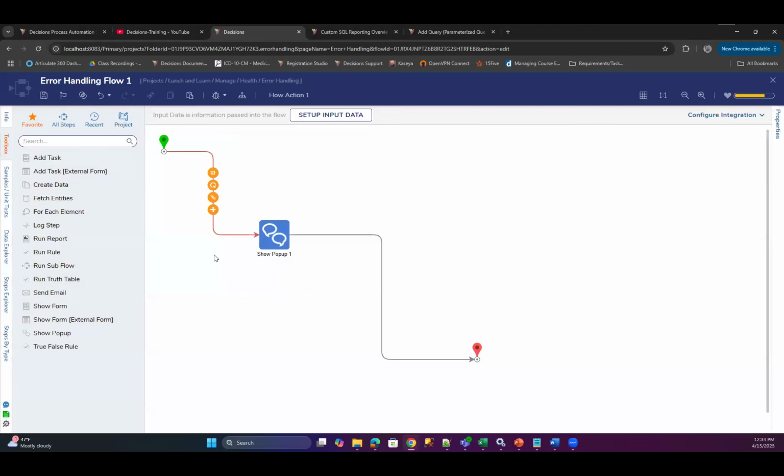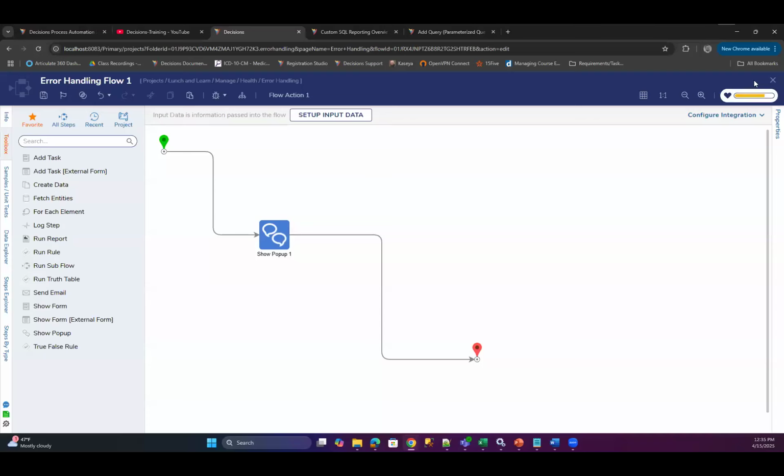On top of that, does this error handling stop the flow, or does it just alert me? I can use it as an alert, and if I want it to actually stop, will I have to go back into the flow? It will not go back into the flow. It will throw your error when the error happens. It does whatever you built your error handling to do. In my case, it shows my pop-up and then it just ends the process. So anything after that error will not continue.